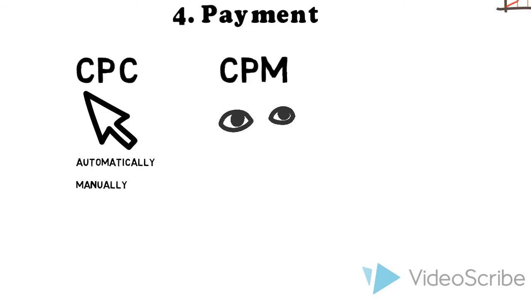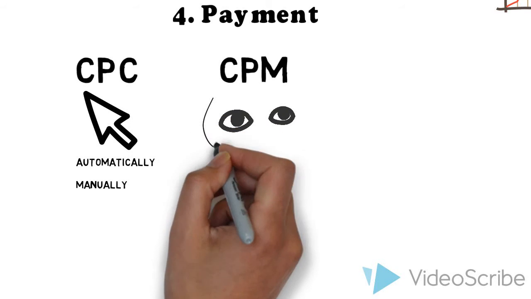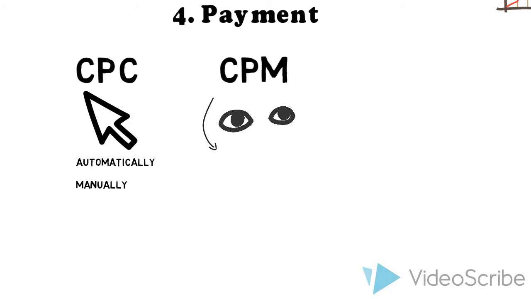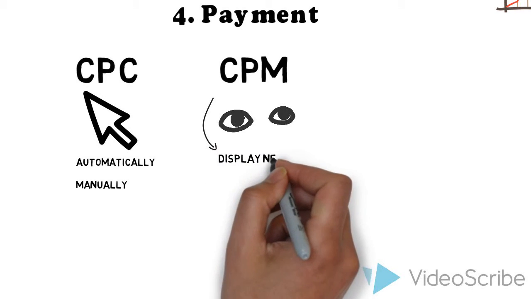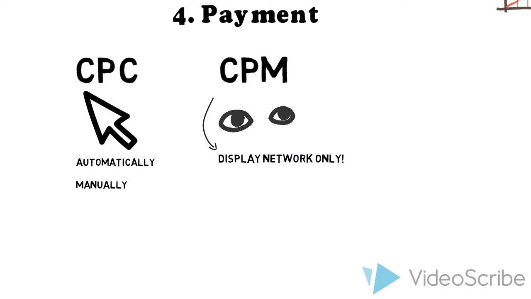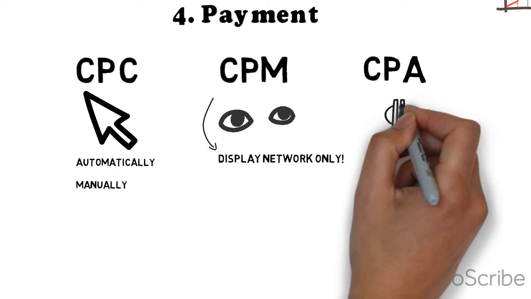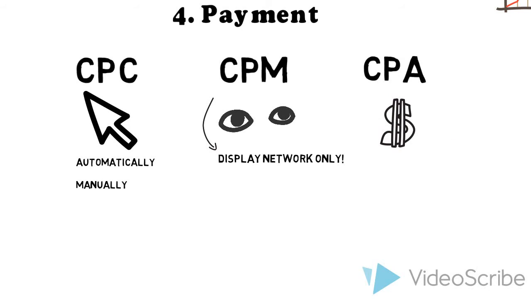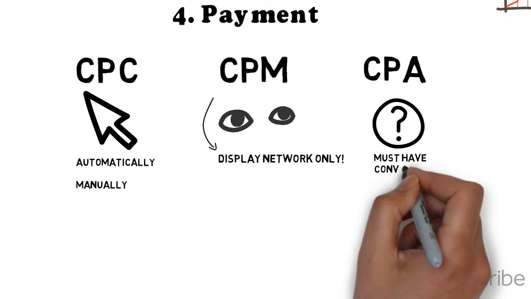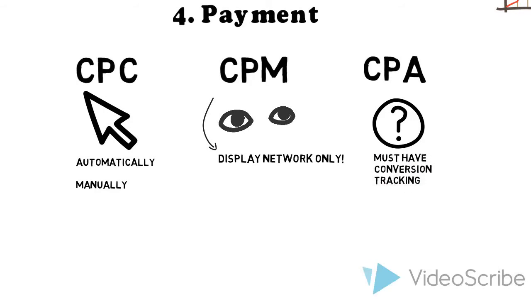CPM is cost per mil or cost per thousands of impressions, and is useful if you want to increase your brand awareness and want your product to be seen more. However, keep in mind that this bidding strategy is only available for the display network. Lastly, we have CPA, or cost per acquisition, and it's the amount you actually want to spend for each conversion. However, it isn't completely reliable because Google says that it cannot predict various variables that do not depend on the program. For CPA, though, you also must keep in mind that you have to have conversion tracking for at least a month previous using this strategy.